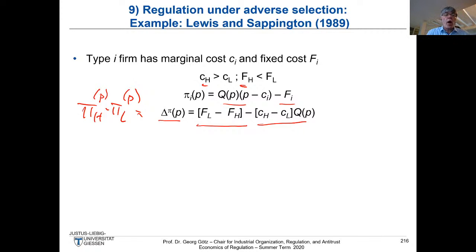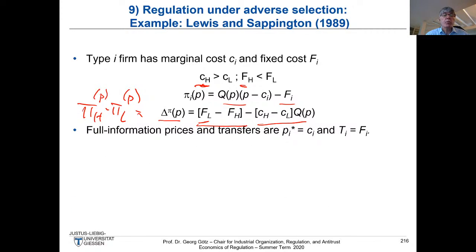And why is it so? Now here the point is we get a difference in fixed cost. Here we subtract the fixed cost of the low type, and we get this fixed cost difference as well. Okay, so the point is here, the high type, the high marginal cost type, has lower operating profit, but at the same time might nevertheless have a higher profit as it has lower fixed cost. Okay, that's what we get here.